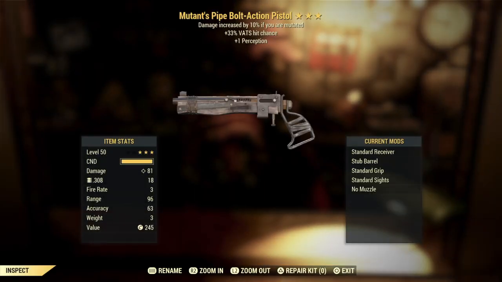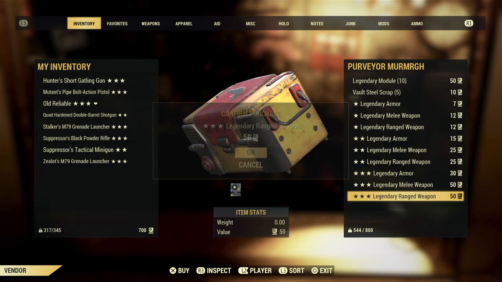Mutant's Pipe Bolt Action Pistol. Damage increased by 10% if you are mutated, 33% VATS hit chance, and 1 perception. I for one would probably use a Pipe Bolt Action Pistol. Unfortunately, I try to look for funny rolls when I'm going to use it. This roll is actually just really boring.